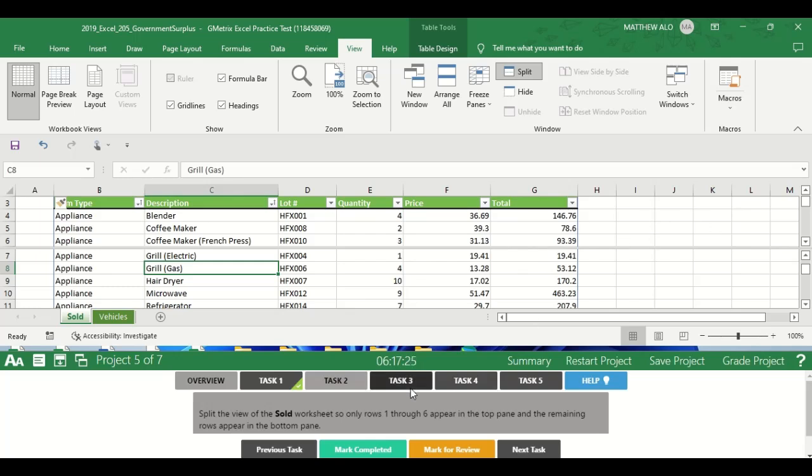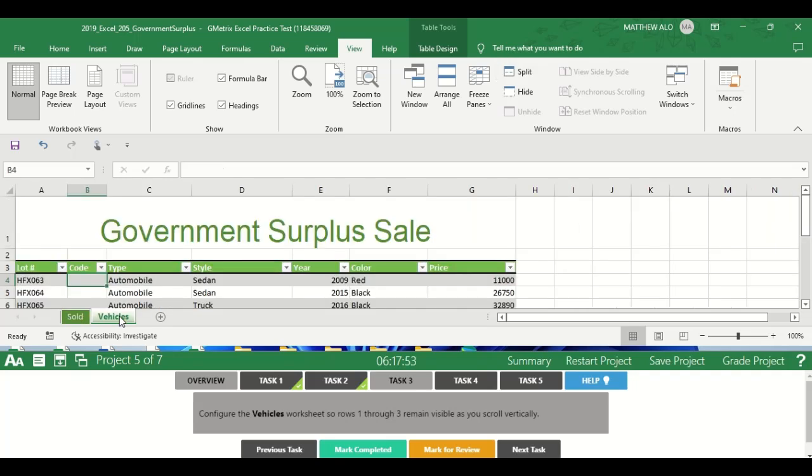So now task 2, mark completed, and task 3: configure the vehicles worksheet so rows 1 through 3 remain visible as you scroll vertically. Now, the vehicles worksheet is selected.